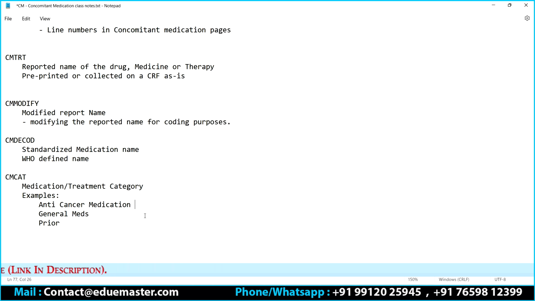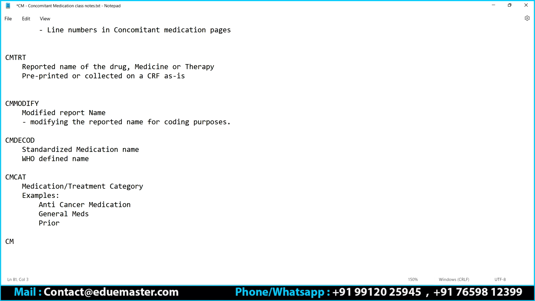Yes, but if the subject is taking hypertensive pills, you already have the BP, right? So for BP, the subject is taking the medicine because it's supposed to be taken on a day-to-day basis, irrespective of whether it is related to a study drug or not. That is going to be a prior. It's a prior medication. Correct? All these are going to be your categories for your CMCAT.